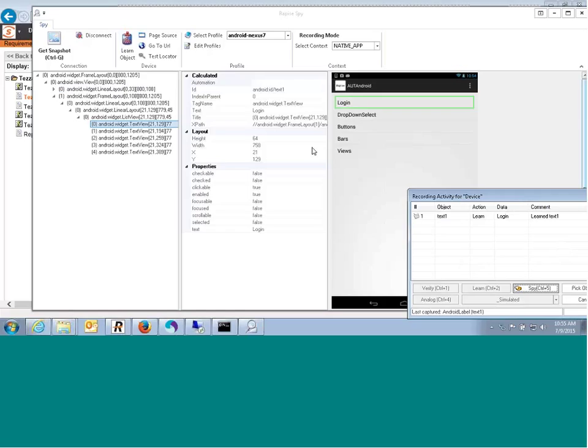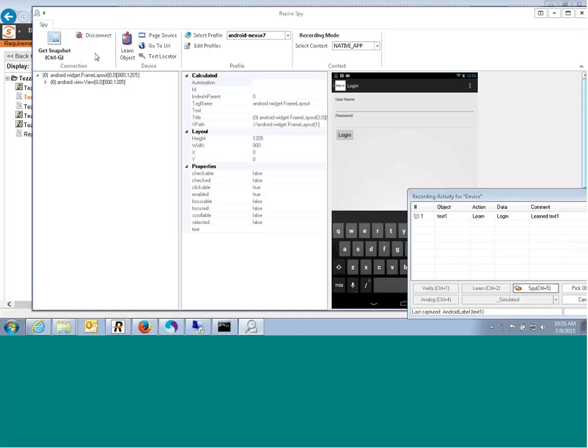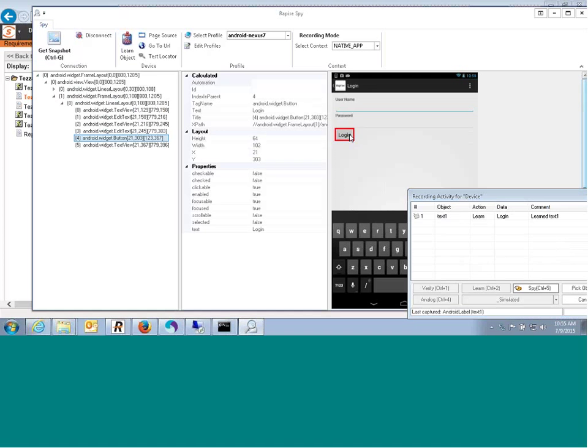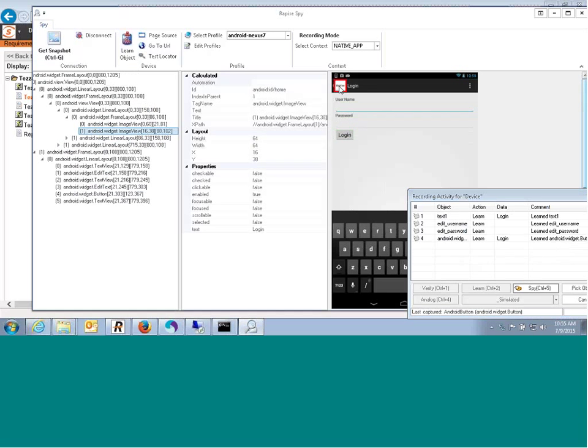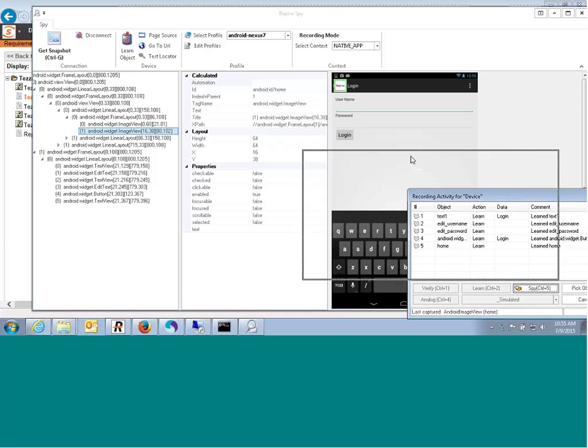Okay, and now I've logged in, I want to actually record the next screen. So on the device, I just tap the button to move in. You get a snapshot, and now it's on the next page. And I can go in here and learn that. So I want to learn the username, and I want to learn the password. Oh, sorry, I need to learn, not log in. Learn. So I've learned my objects for interacting with it. And I also want to go back, so I'll learn the back button too. So it can learn both the objects in the application and the system Android app objects as well. So I've learned the home button. So I've now learned all the objects I need to do testing. I can now finish.